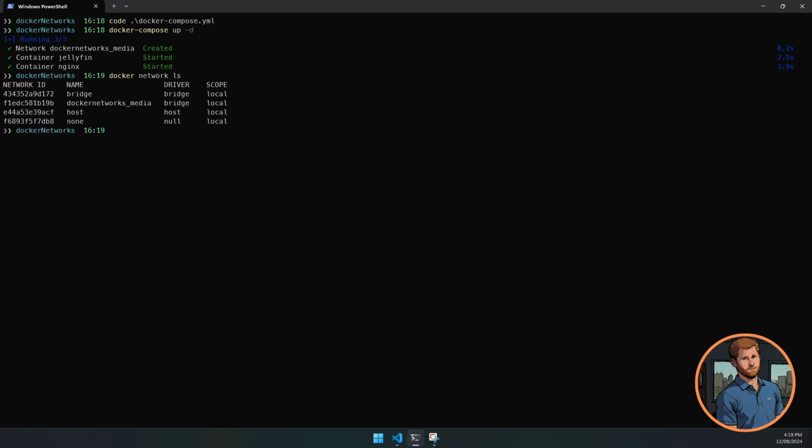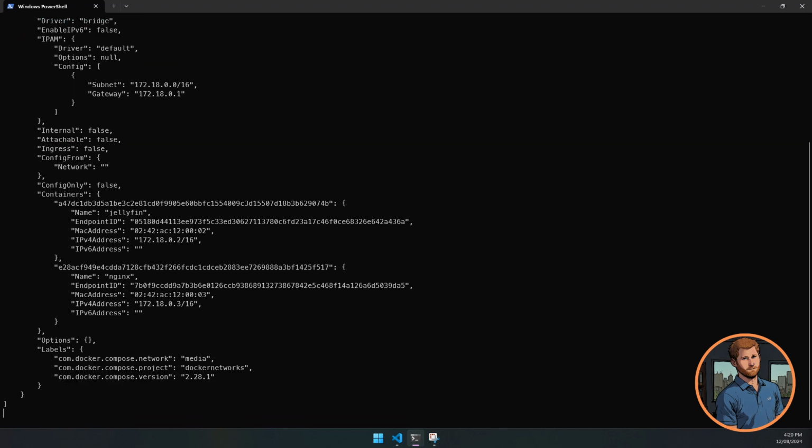We can see that we now have Docker Networks media set up. And if we inspect that with docker network inspect media, we can see that we've got our Jellyfin and our Nginx set up here as containers on the network, running happily away. That's it for today.